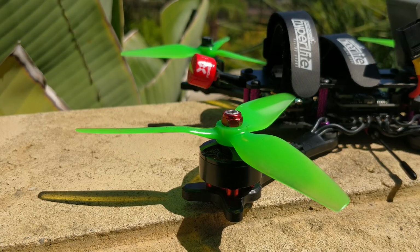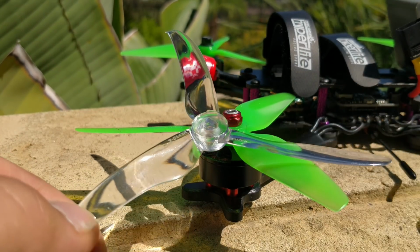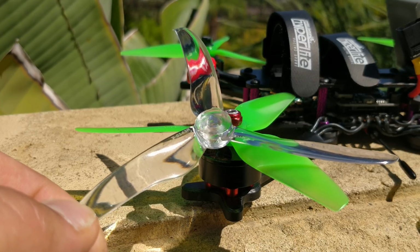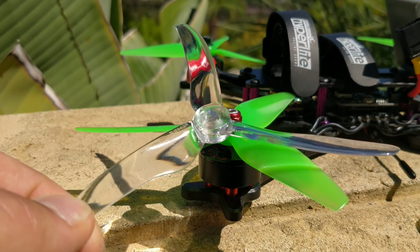It is very, very similar to the T-Motor 5143, which I love. I loved this blade from the moment I flew it. I couldn't believe how good it was. It's super light and it's super responsive.